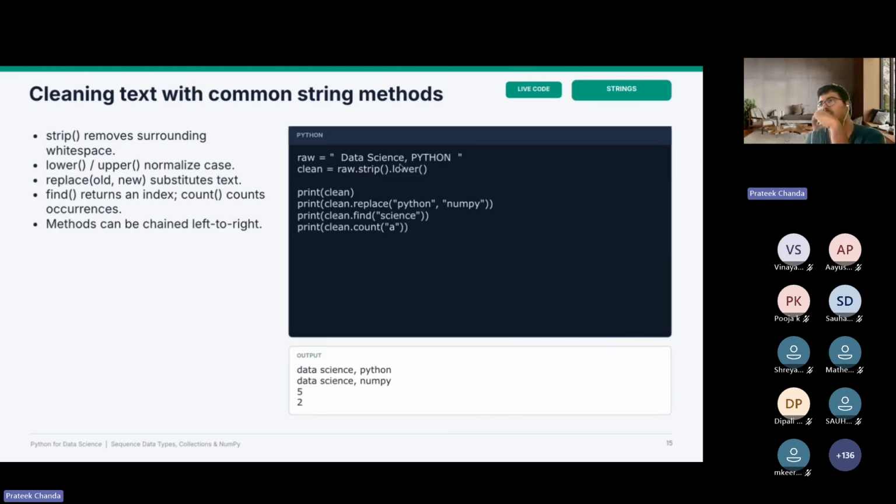So raw dot strip dot split gives me a list where each item is data, science and Python. Now the replace operation replaces that item with the new item, which gives me numpy, and likewise. We'll look at list operations next, which will make these operations clearer.